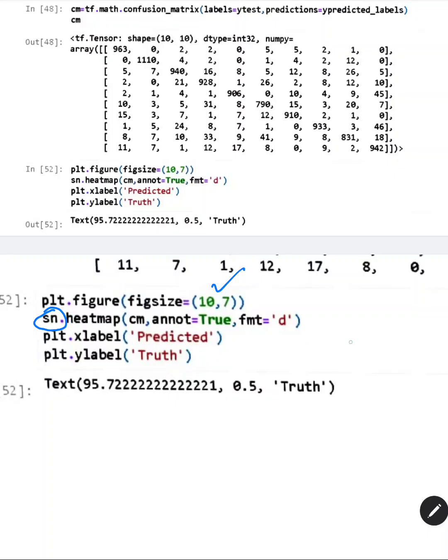So predicted values and truth values we want to see. So in text the answer is 95.722, and then we have the y label for the truth value. So it is truth value, which means it predicted correct.